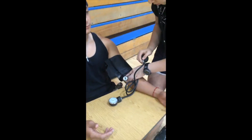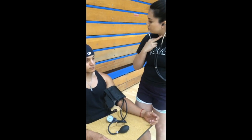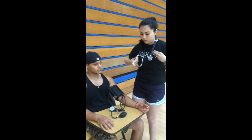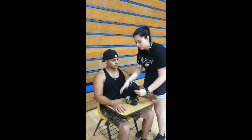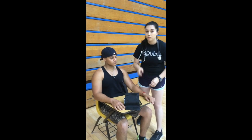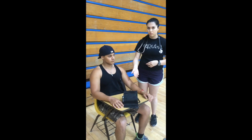After you have acquired your measurement, release the rest of the air from your blood pressure cuff by turning the knob completely to the left. Remove your stethoscope, place it around your neck, and remove your blood pressure cuff from your client. Remember to allow at least one minute of rest before proceeding with the following measurements.